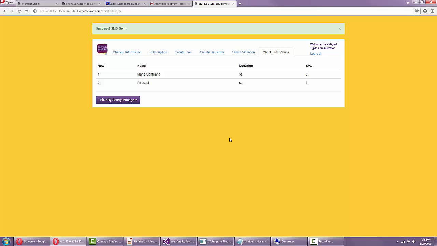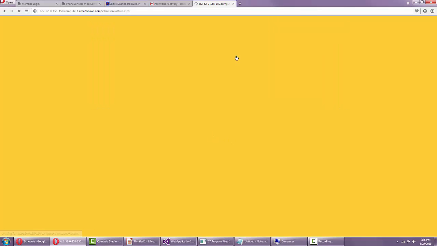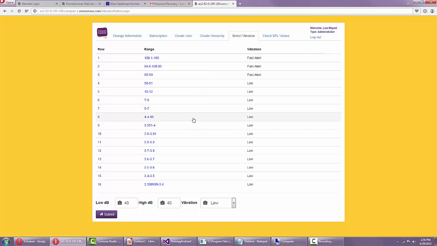This vibration setting is so that the Android application knows what vibration pattern the company wants that specific user to use. In this case, the vibration setting we are sending is called low. Had the SPL value been 102, the vibration setting would have been fast alert, which is the strongest one.